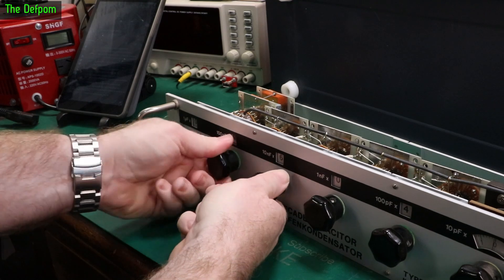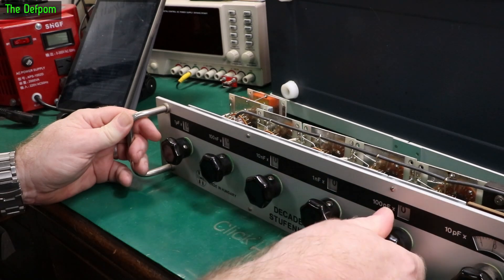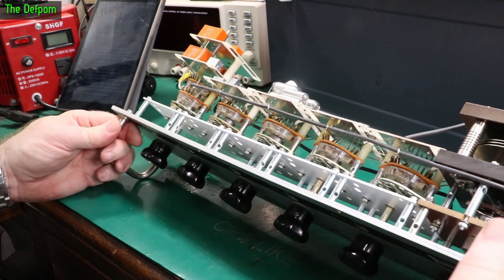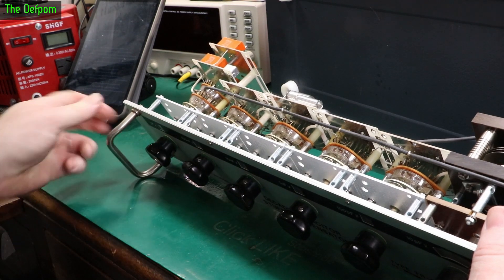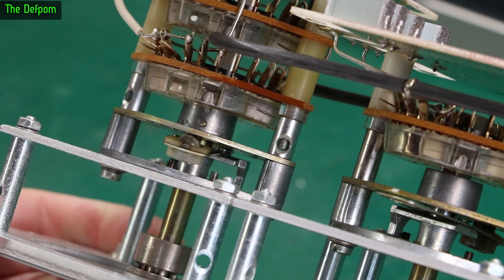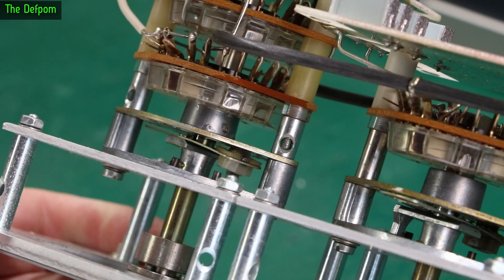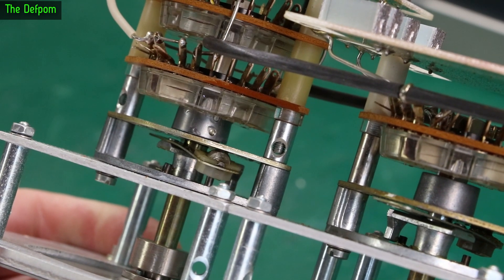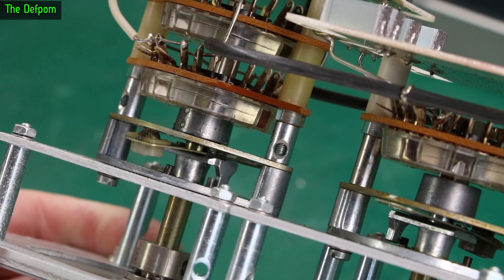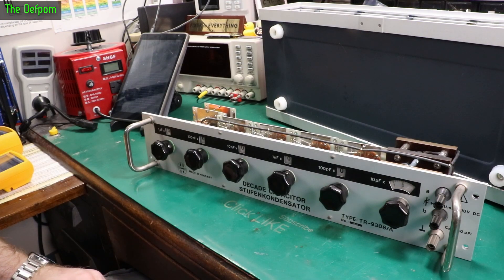This has lasted however many years it's been — it would be nice to find a date code somewhere. A little bit of oil can save a lot of wear. Let's check if this is now rotating properly. Before, it was binding halfway around. Yep, it's looking good now — that's now turning properly like a roller, which is what it should be doing. Great. It's been going for over 20 years, hopefully it'll keep going.